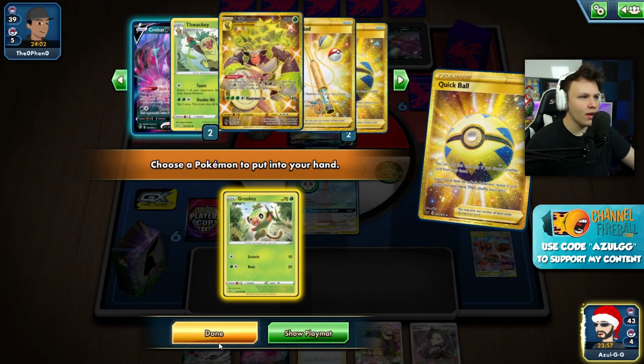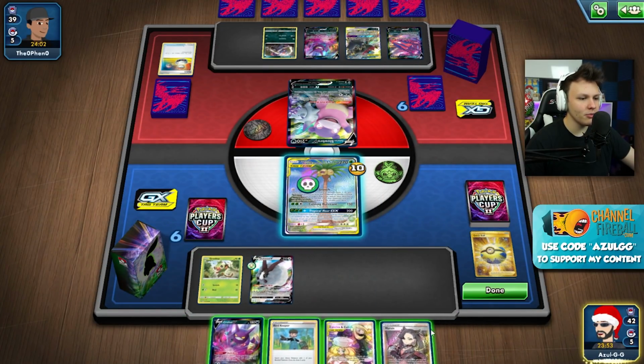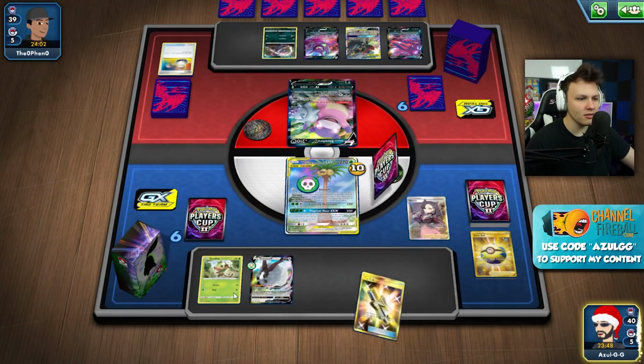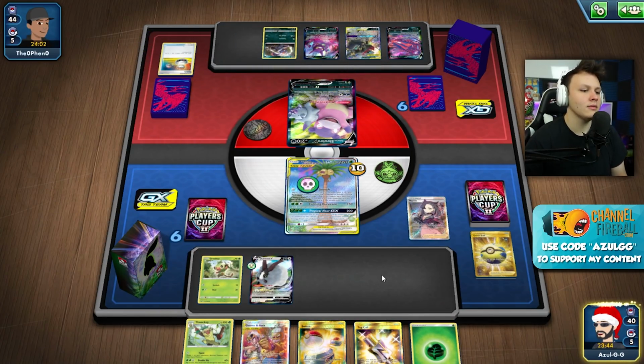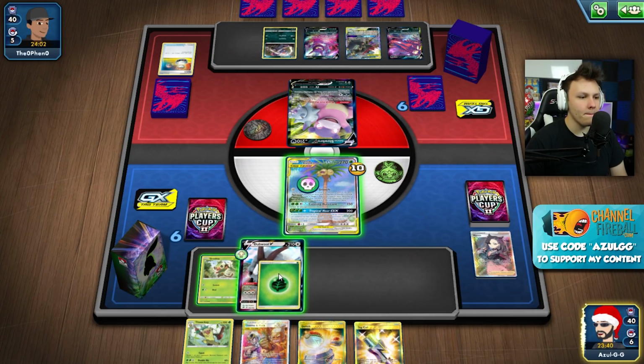Grookey, 2 Thwackey, and the Rillaboom in the deck. So we just have to not draw double Thwackey off Marnie here to get punished. But I do want to like find more stuff this turn. I think it's the best supporter to use. Okay, Bird Keeper's like a little bit awkward, right? So drew a Thwackey. That's not 2 Thwackey. Drew an energy as well. I'm gonna go ahead and throw that on the bench here.